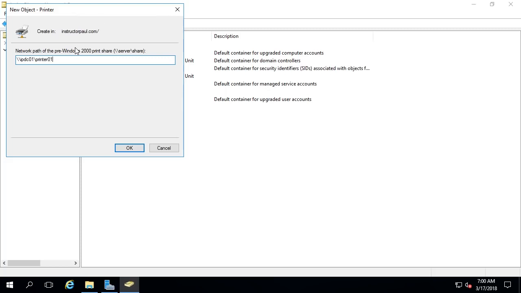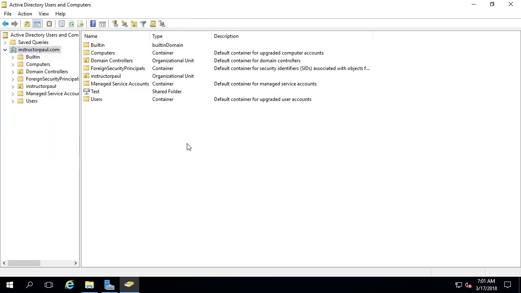But it'd have to physically be connected to IPDC01. And I don't have a printer connected to this server. This is a virtual machine. So if I click OK, it's going to say an error, couldn't find it. And I don't know how long this is going to take, so hopefully it doesn't take too long. Oh, if I press escape, it cancels out of it. So you can create printers in the same way that are published to the Active Directory domain.